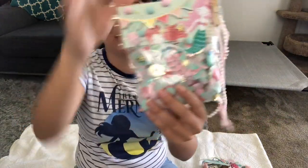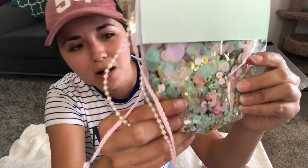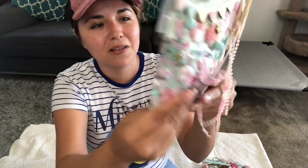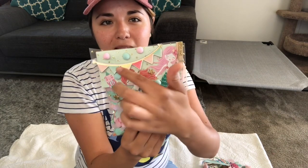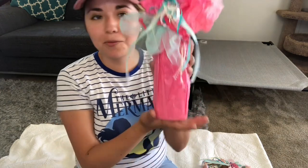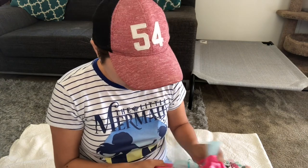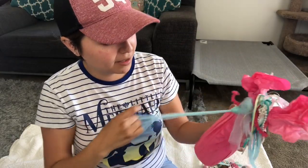Here is the confetti mix she made me — how cute is that! There are loads in here: little stars, sequins, and these little shells. She used those for the confetti mix and I love the colors. We went with a similar color scheme. The way she decorated this with beautiful trim, a clip, and I think this is from the Maggie Holmes confetti chipboard pieces — some little pom-poms, super cute. Now we're going to open the drink container, which was part of the requirements. She tied it with some tulle and look at all this pretty trim.